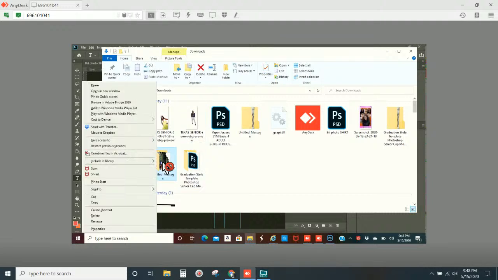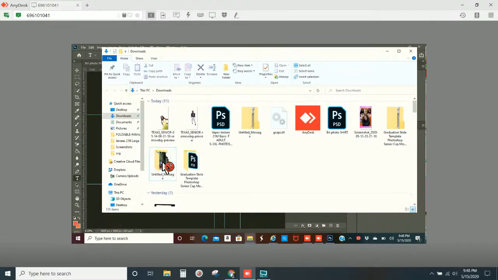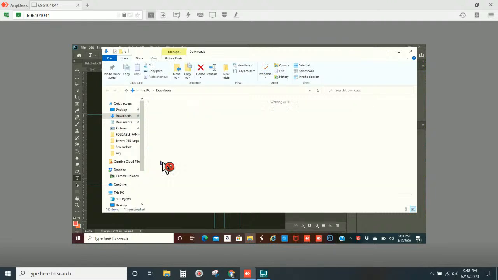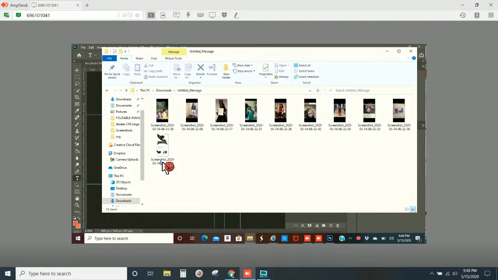Girl, I don't know what I do. Double click it. Just double click it. Okay. Boom! There it is. Girl, look at us. That's it right there. Let's see what that screenshot is talking about though, because we might still have to find it. You know how I am about quality graphics.